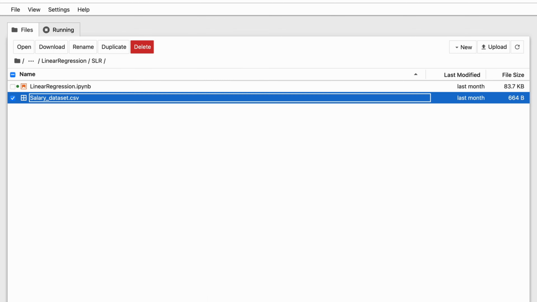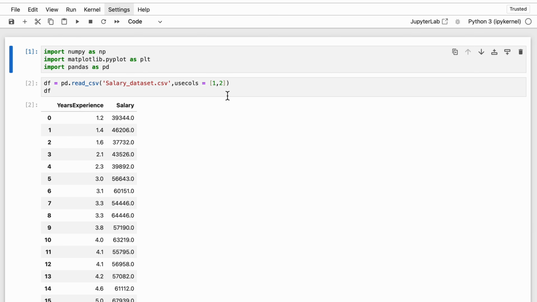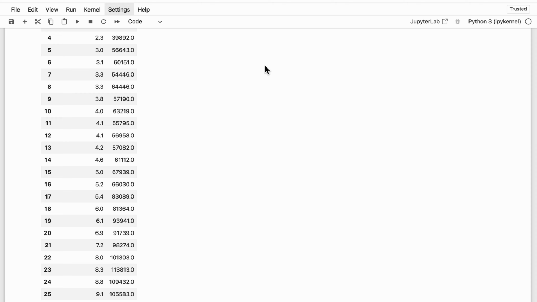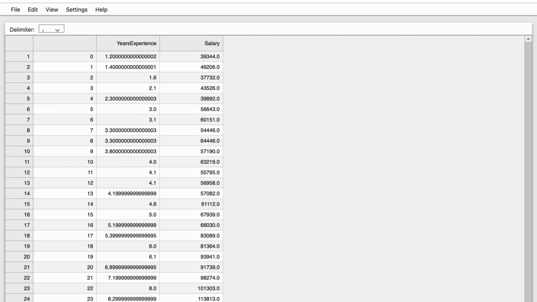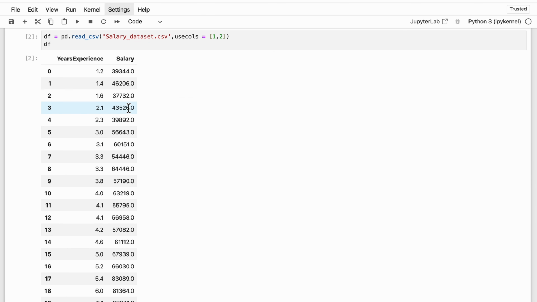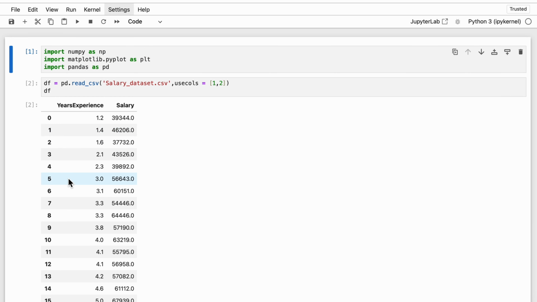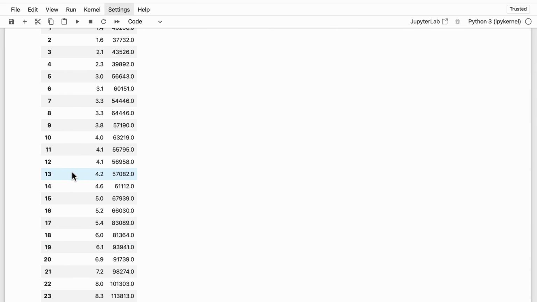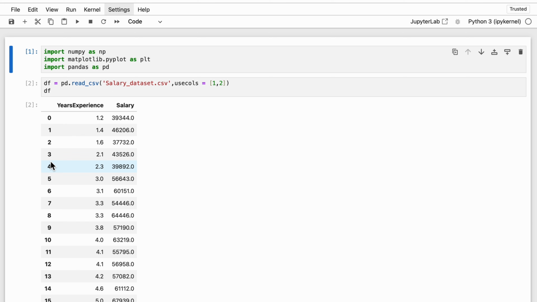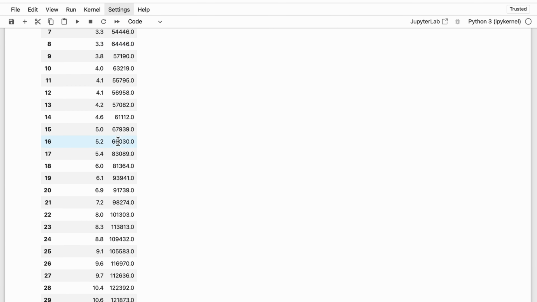That's why here we are writing usecols equal to 1 comma 2, and then we can simply print the data frame. These are all the data points that we have. I think we have some 29 points. If we see over here, here also we have 29 points. In the overall data set, it is indexing from 0, so there are 30 points. Yeah, it is a small data set, but for demonstration purposes, I think this is good. You can even apply linear regression on big data sets as well if you think the data is linear. Let's continue and see how to do this. First we are loading this data, and then we are observing this data frame.